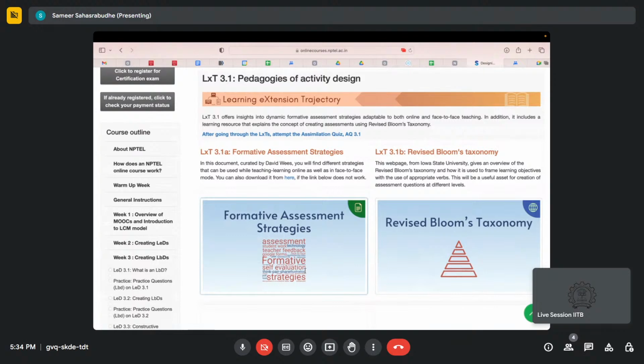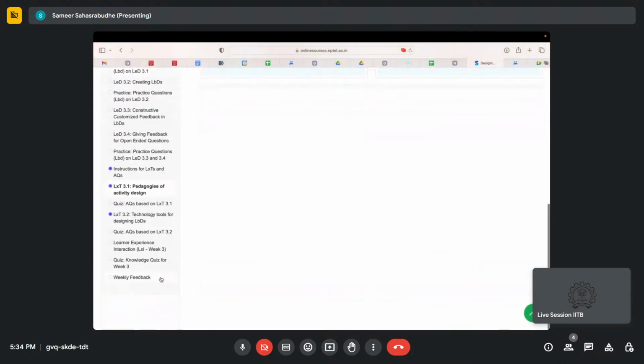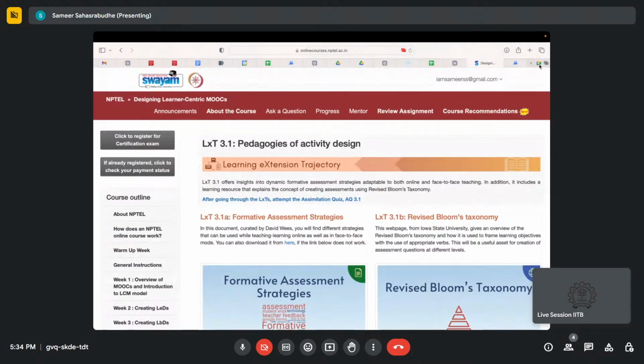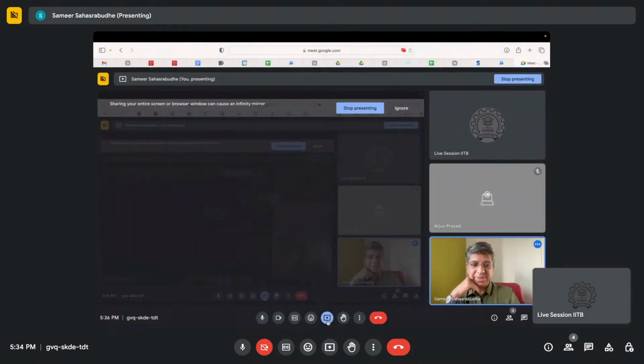Okay, so this is the simple answer as of now, but because next week is coming up about LXTs totally, you will have a detailed explanation about what is the LXT, how to create LXT, how to design the questions for LXTs. All that will be covered in the next week. So I don't want to give you a premature answer on that. But I think it was a good, interesting activity for talking about various aspects of it.